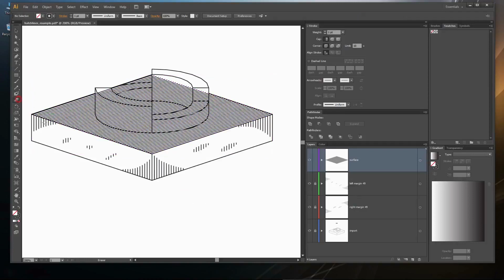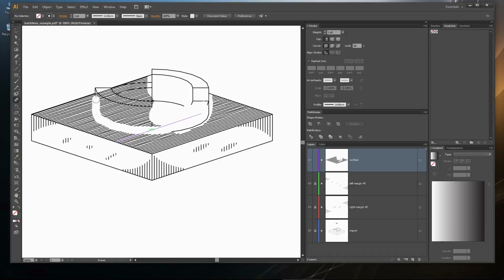Now I go to the eraser tool. A good idea is just to start erasing where there's overlap. Obviously we can't use the overlap in this case that goes on top of the centerpiece here. Control Z. And do a little at a time, otherwise, for some reason, Illustrator, when there are too many lines involved, starts to distort them a little bit. See that? See how they're not completely symmetrical? I'll show you how to fix that in a minute. I think I have too many lines for the shading.